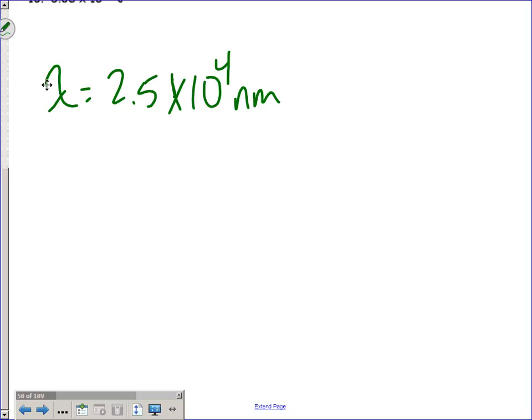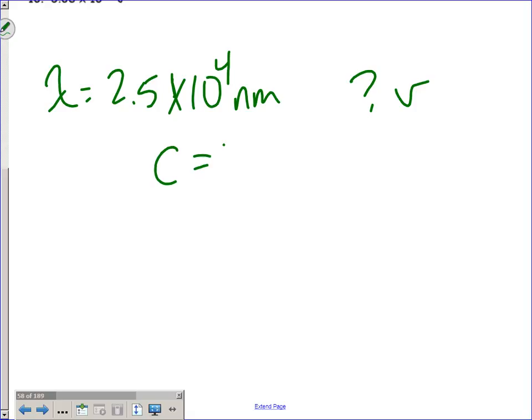Oh, sorry, pause. What was the question asking for? Say it again? Frequency, this is number 6, okay? What is the variable of frequency? The variable, what's the symbol? V, okay. So we're looking for V. So is there a relationship between lambda and V? Meters. Okay, so meters, yeah, so we need to get that conversion to meters first.